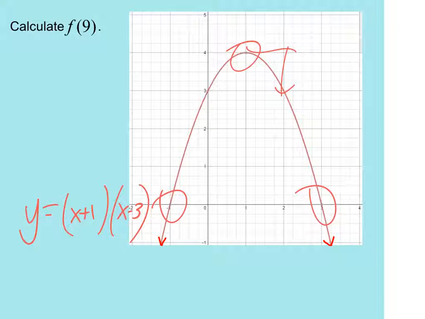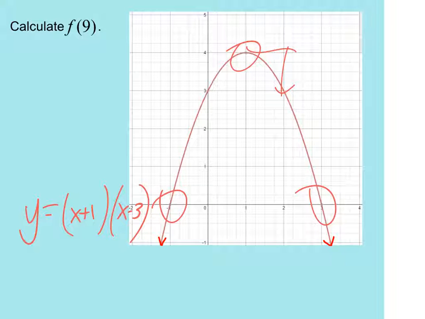Raise your hand if you got the same thing. Okay, who did it the other way? Raise your hand if you did it the other way. By the way, if you were going to use factors, she did it right. That's the right answer. But there's another way to do it, which is with the vertex.